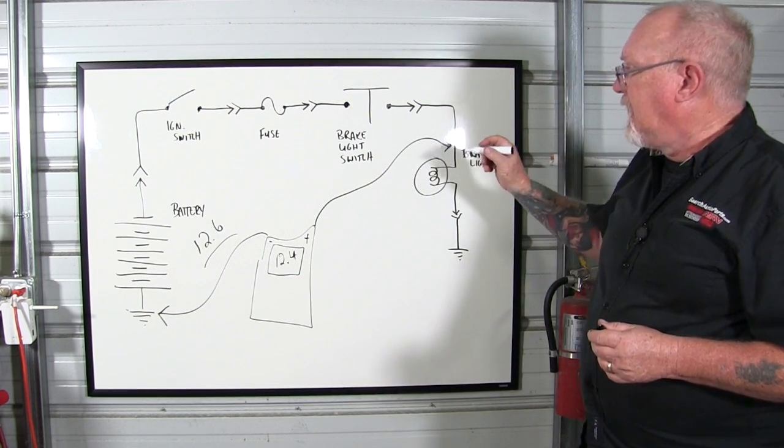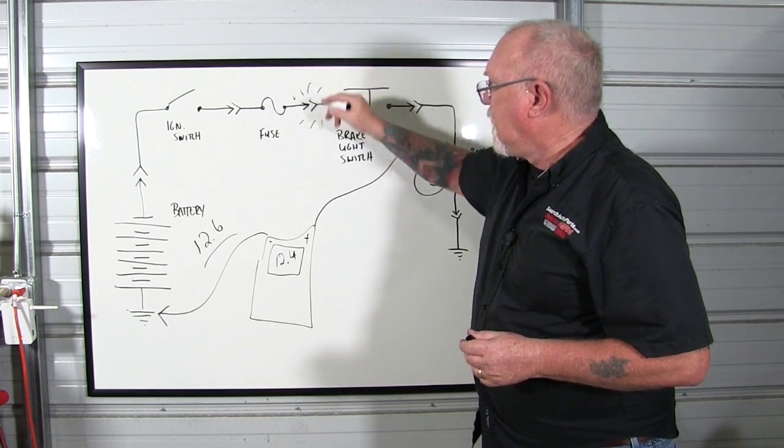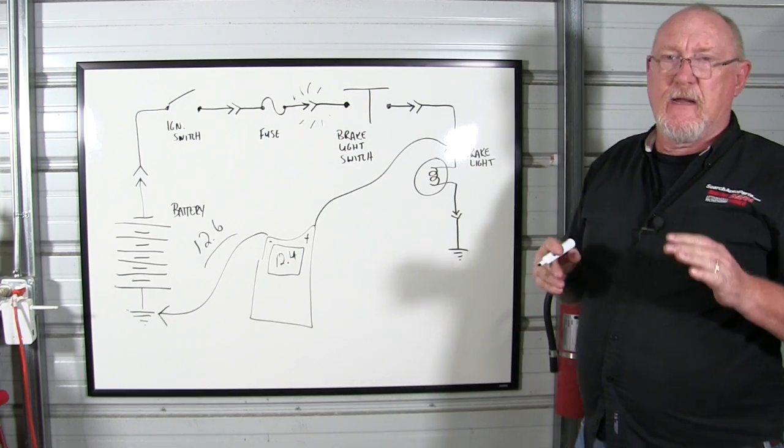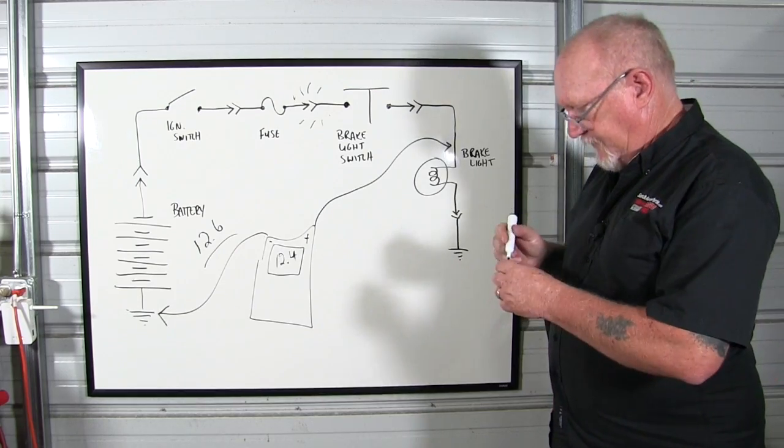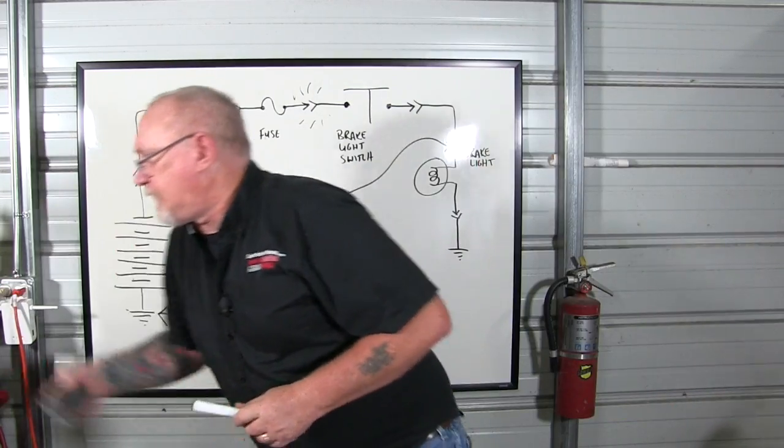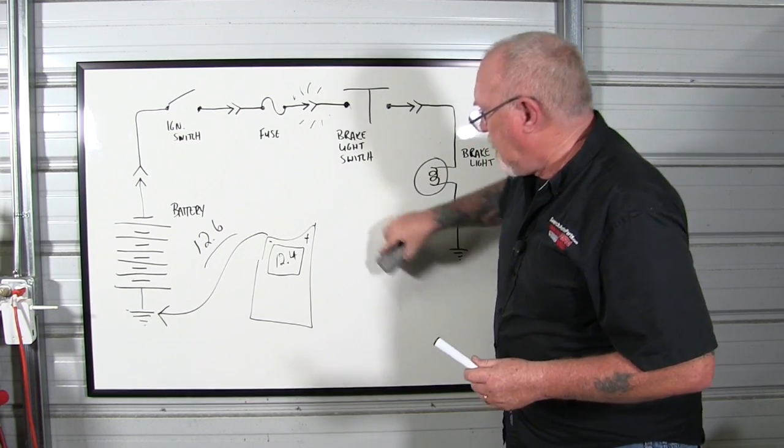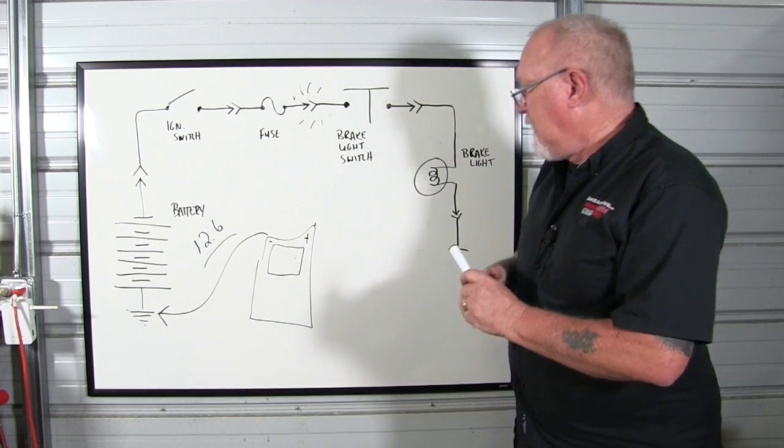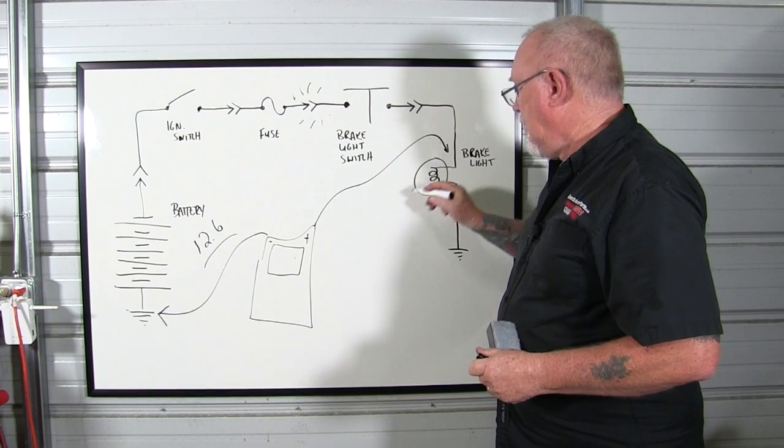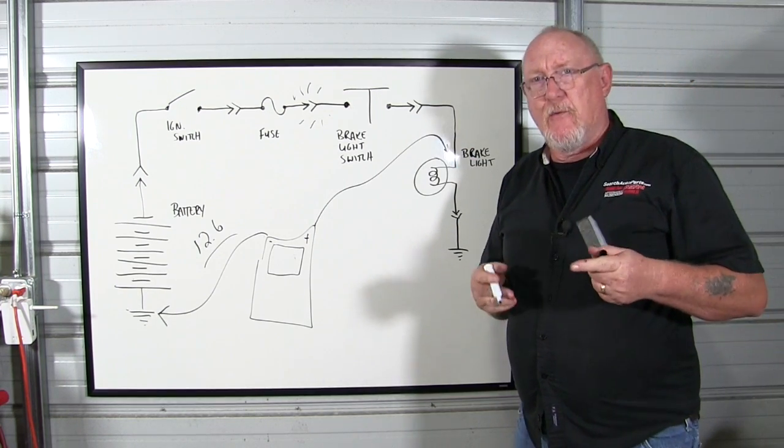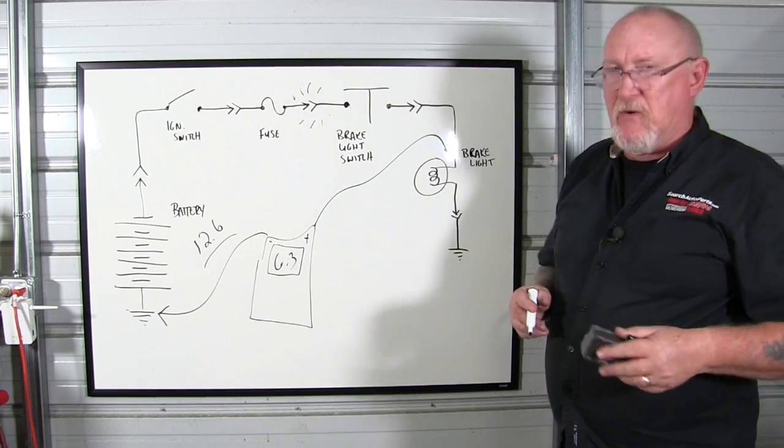Now, if I have a problem with, oh, say a connection that's badly corroded, in other words, now this connection is a lot higher in resistance, here's what that measurement's going to look like from that point. Let me go grab my eraser. We're going to start off with our first test, measuring right where we started off at here, but instead of reading the 12.4 or so that I would normally expect to see, I may only measure 6.3.